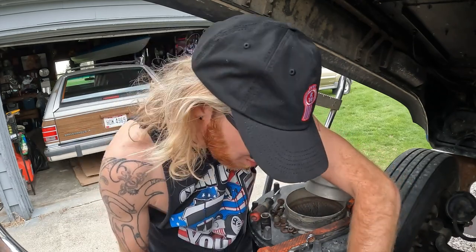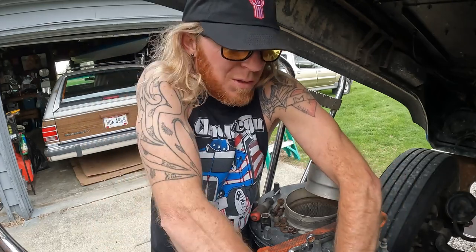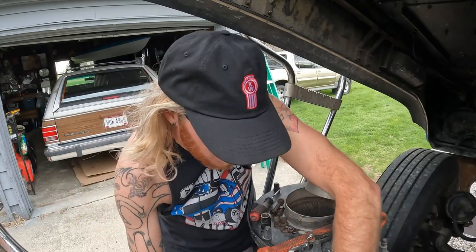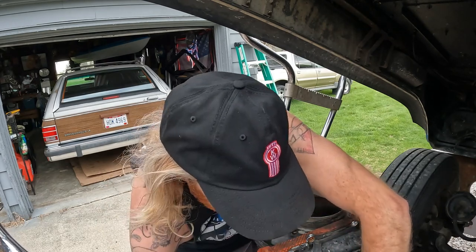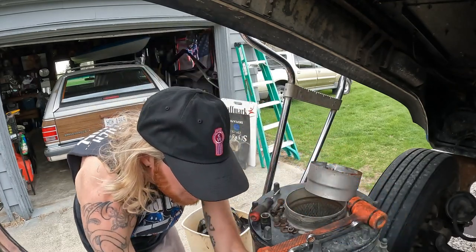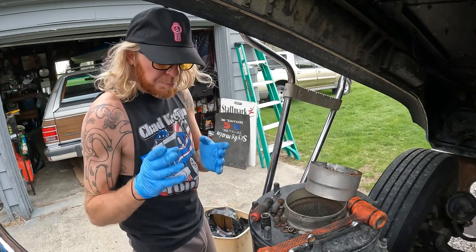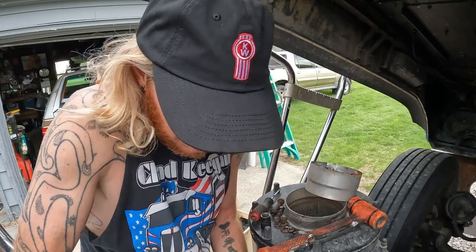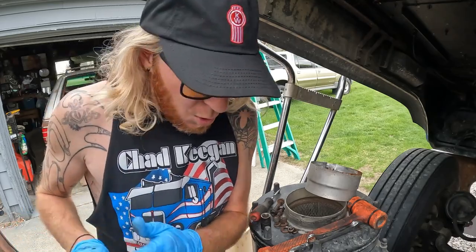Let's tighten this thing up. Just screw it basically on the top. It's really simple. And then make sure she's tight. And that's all she wrote. No air getting in there anywhere or anything like that. So that's what's up. That's taken care of. Now I can basically shove this back down how it was. Get this to go back in just like that. And then that'll go. That's all the way over.